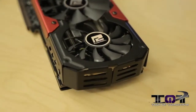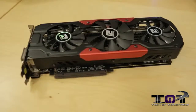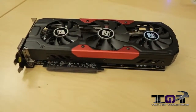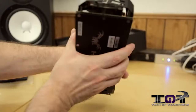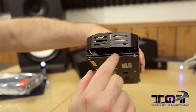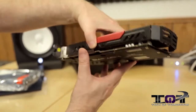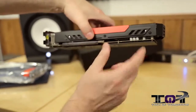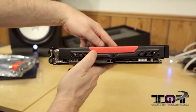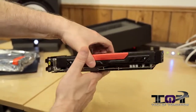Now let's get to the top of the card. Here you can see they use three fans. As we talked about earlier, there are four heat pipes and aluminum heat fins all the way across the card, and it actually goes beyond what most cards have. The PCB is actually quite large. You can see one of the heat pipes through the end along with some of the other cooling. Flipping it on its side, you can additionally see cooling through the fins. It's red and black, so it's going to match a lot of different themes, including the ROG theme — it would not be a clash.